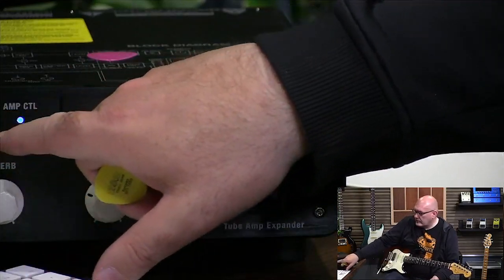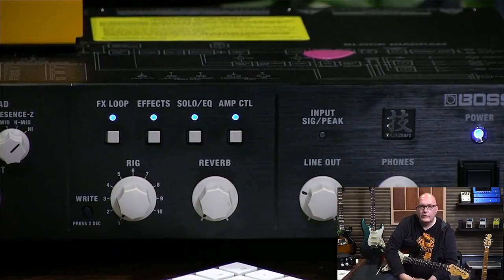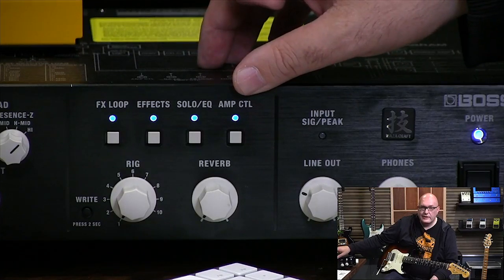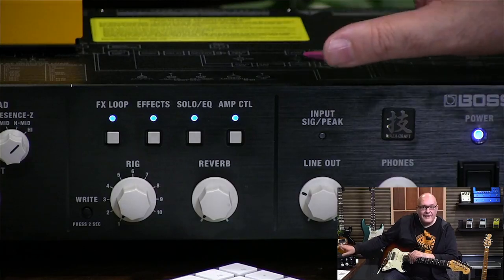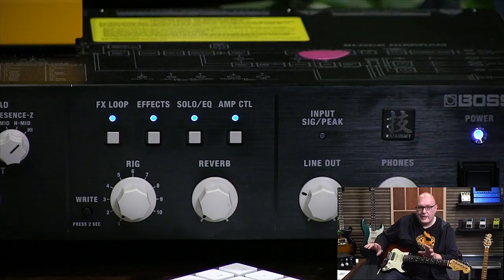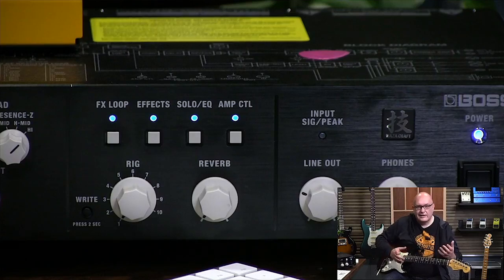The four switches in the middle of the amp, which I skipped over purposely, from left to right: effects loop. So you have full control on turning on the onboard series or parallel effects loop. So it's either series or parallel, and ground lifts on the send and return, which is a massive help for live. I'm a huge fan of ground lifts. I never thought I'd say that, especially across the country on a live Facebook stream. But the Waza Tube Amp Expander is packed full of ground lifts. So any noise issues are a thing of the past, especially if you're interfacing with computers, USB, any kind of things that get thrown at you on a gig.